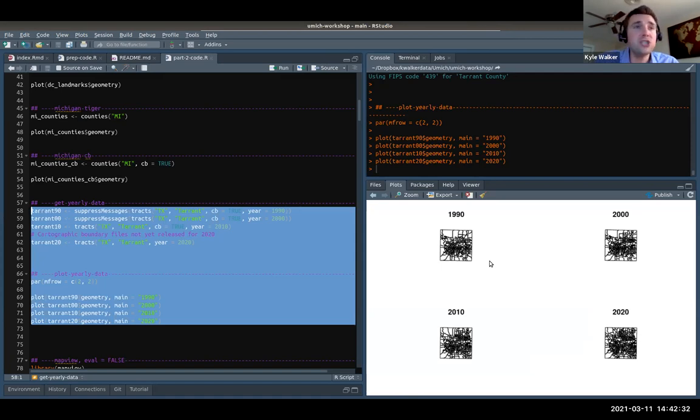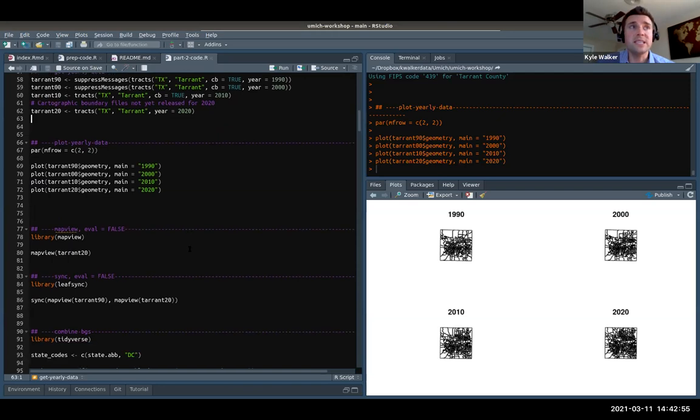The ability to interactively browse my data sets, click on them, get information back. For me, that was such an important part of the exploratory data analysis process, and I simply couldn't do that in R. But the beautiful thing about open source software is that if there is an issue like that, likely someone is already working on it and trying to resolve it. And indeed, it's been resolved in a stellar way with the MapView package.